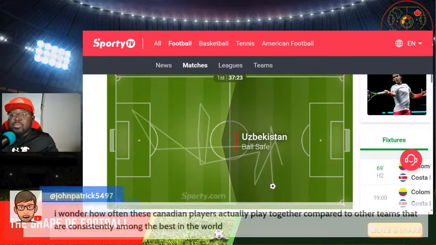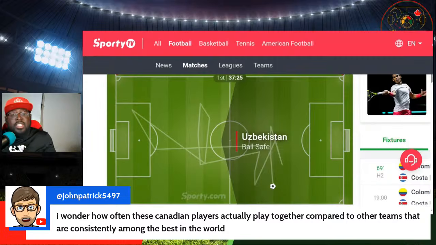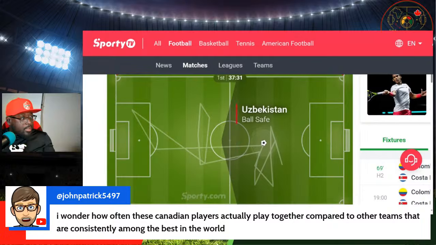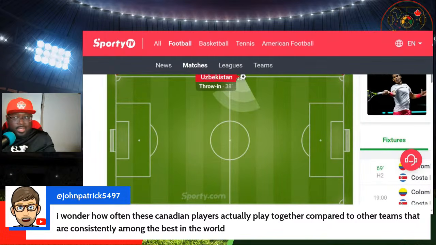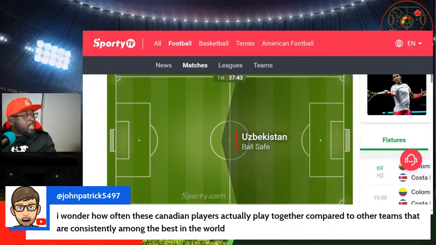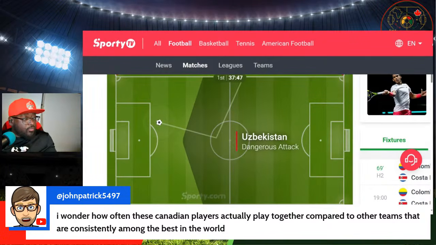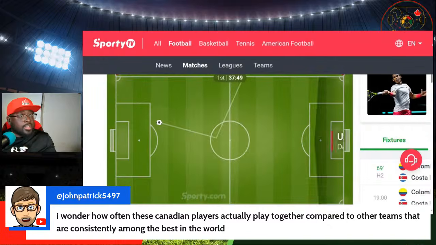And that's a very fair point there, John Patrick. I wonder how often these Canadian players actually play together compared to the other teams that are consistently among the best in the world. You could argue this is another starting lineup that they've used this year since, what, Nations League, and it's coming off a season where some players played with confidence, others didn't.